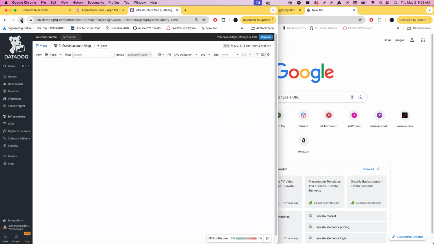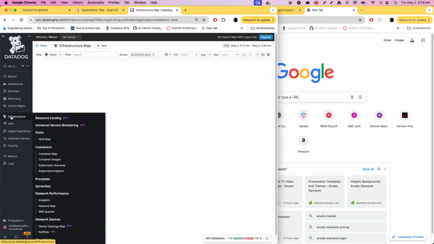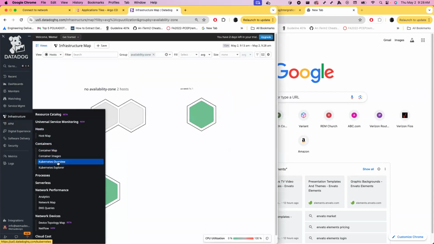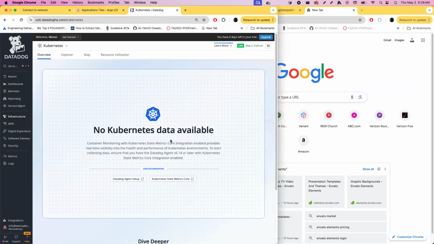No, it's still caching this. Kubernetes. There's no data in Kubernetes. Datadog, it still caches.